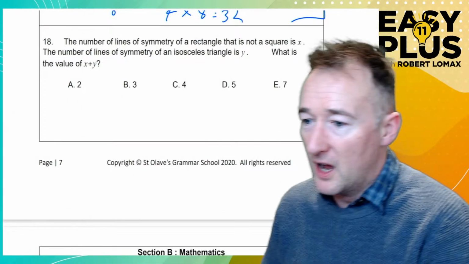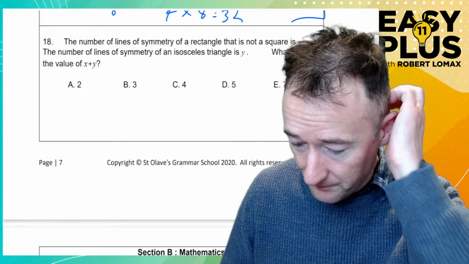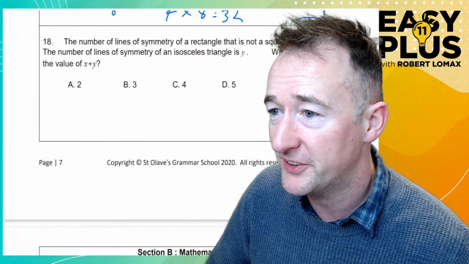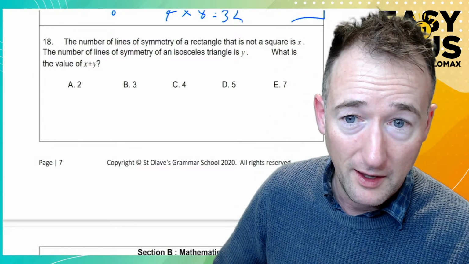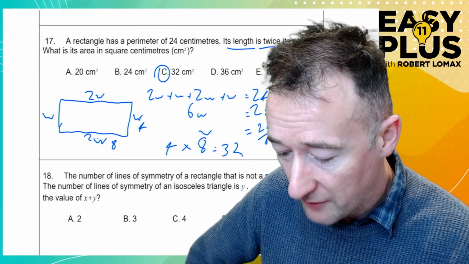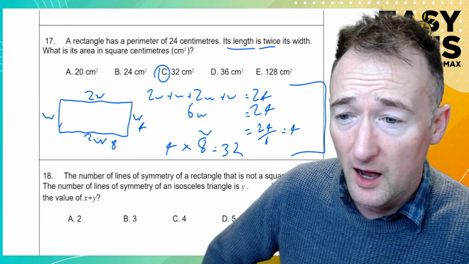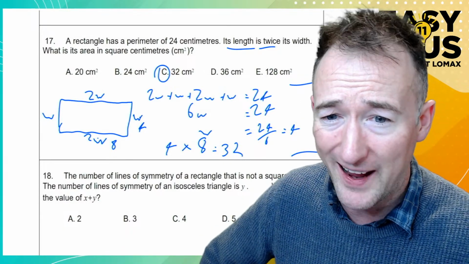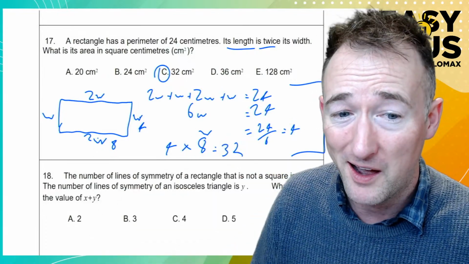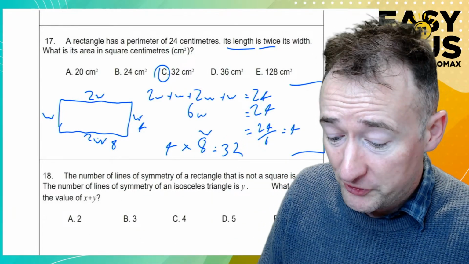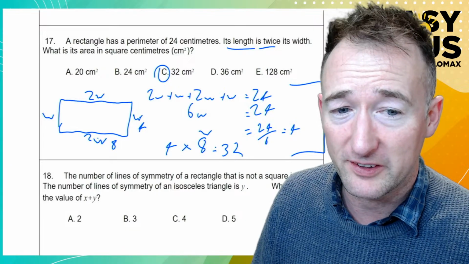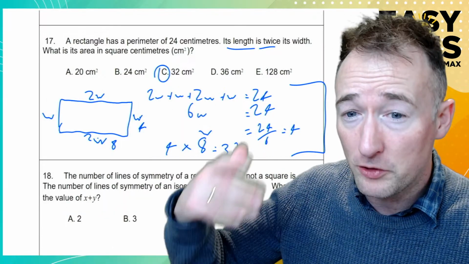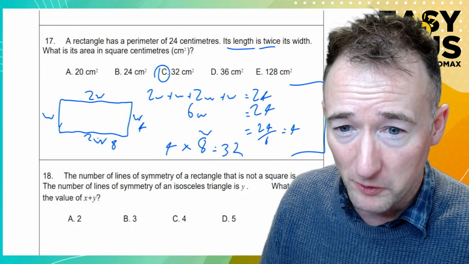Someone has written in the comments, I don't understand this question. Fair enough. I have various videos on this kind of thing. Look for videos on things like algebra and shapes and algebra with shapes. If you put algebra shapes in my channel search, there's more detail on this. I know I've explained this to somebody who already has some idea what I'm doing, but there are videos in which I go through this much more from first principles.